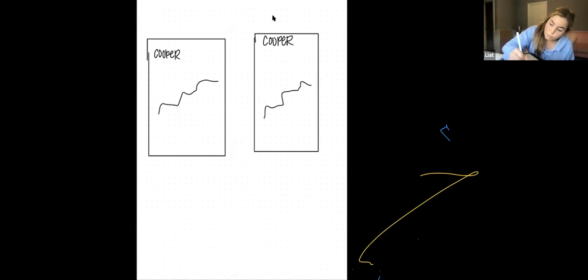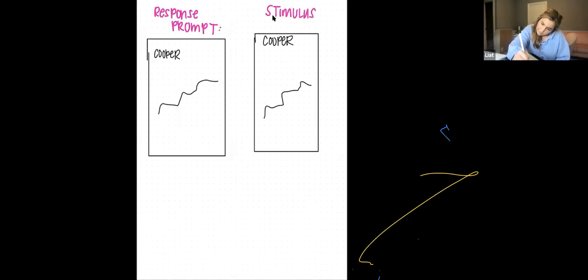I want you guys to write this down because it's really important. This side is going to say response prompt. This side is going to say stimulus prompt. And by the way, in case you've never been to a STUDYNOTESABA class, we write the word lightbulb in the chat when something's like, holy shit, my brain just lit up. I get that.